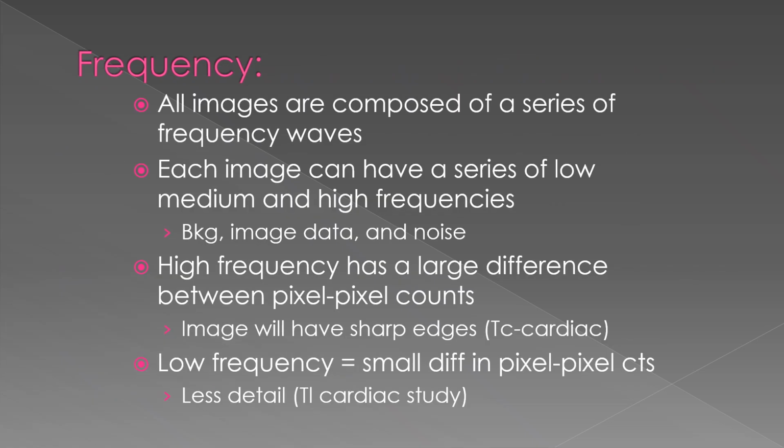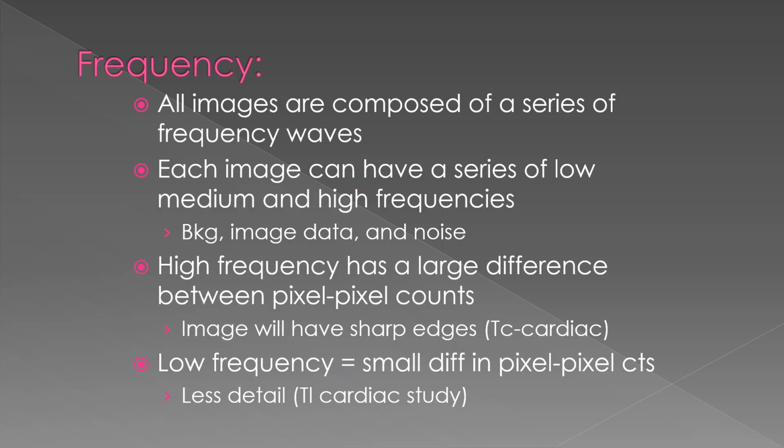Remember, we've talked about frequency before. This has to do with the frequency of information when it changes from hot to cold really quick, from pixel to pixel. Those quick changes, where there's a lot of activity in one pixel but then nothing in the pixel next to it, usually indicate that there's anatomy or pathology there, right? Our radionuclide went to this one pixel, but the one next to it has nothing. So that tells us it's the edge of the anatomy or the edge of some kind of pathology that's there. So all images are composed of a series of frequency waves.